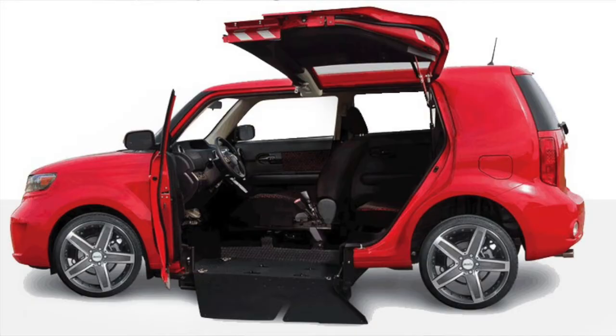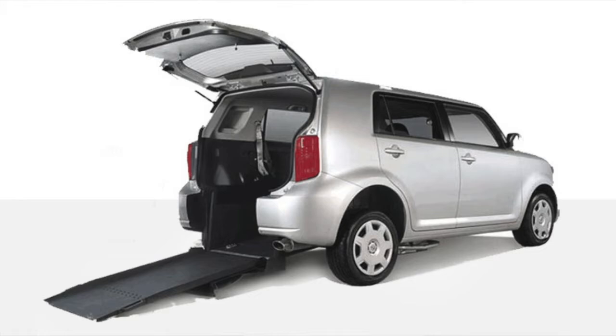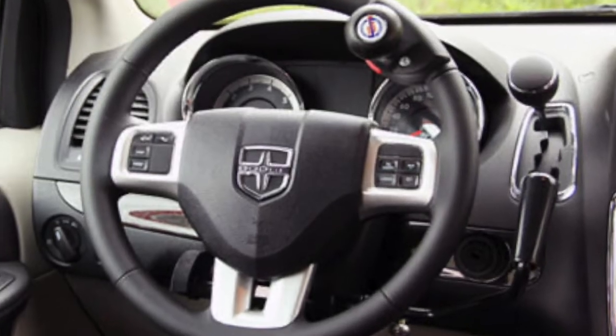If you've ever seen a license plate with a wheelchair on it, or a placard hanging off a mirror, you've likely shared a road with a disabled driver. But what do you know about adaptive driving? Automobiles, whether a van or a car, can be adapted for a range of physical disabilities using a variety of equipment. Every case is different, and your setup should be tailored to your specific needs.